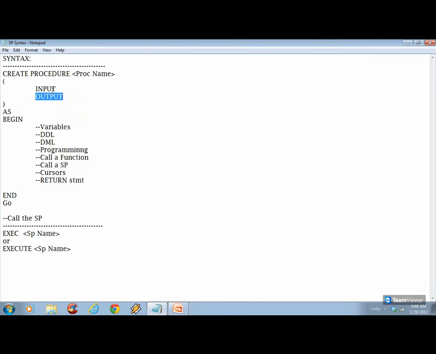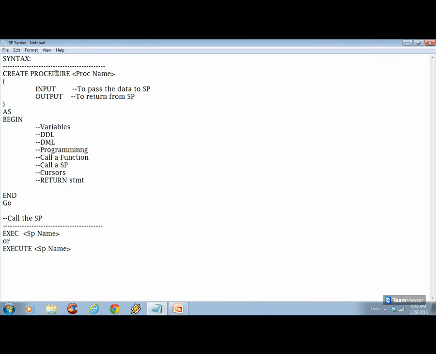Input parameter is used to pass the data to the SP, and output parameter is used to return the data from the SP.